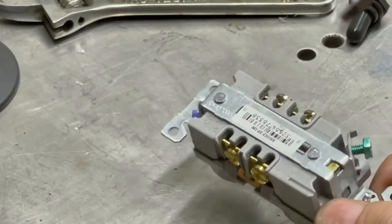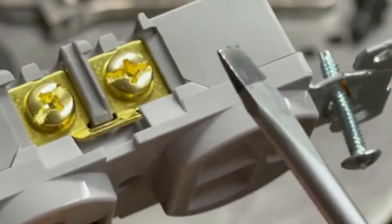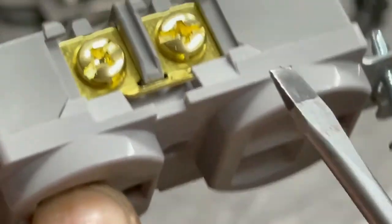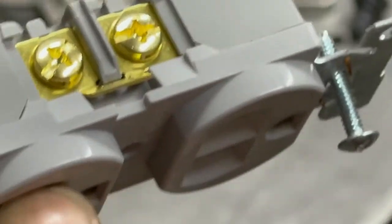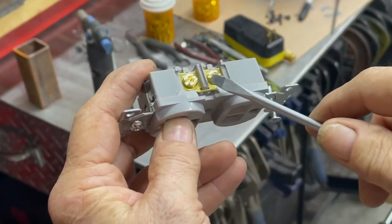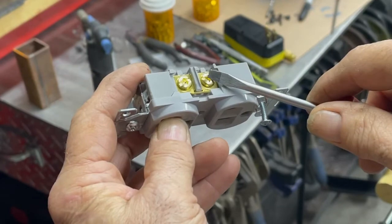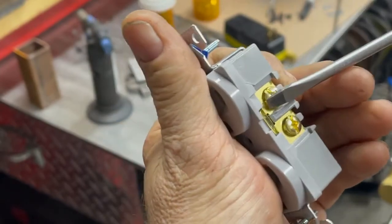So typically, I got to get this a little closer so I can see it. See, on the hot side, you got the two outlets supplied by these two screws. This piece right here, you take it out, it isolates these two from each other so you can have one with a separate circuit than the other. So I'm going to take this guy out to do that. See if I can do that on camera.